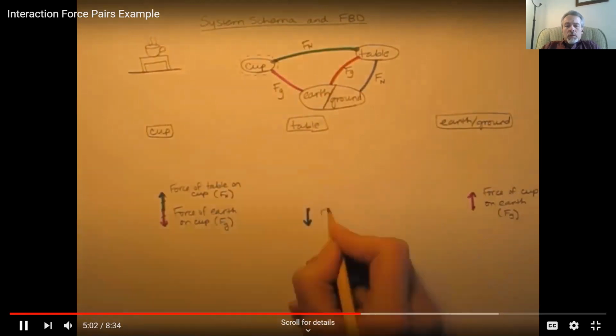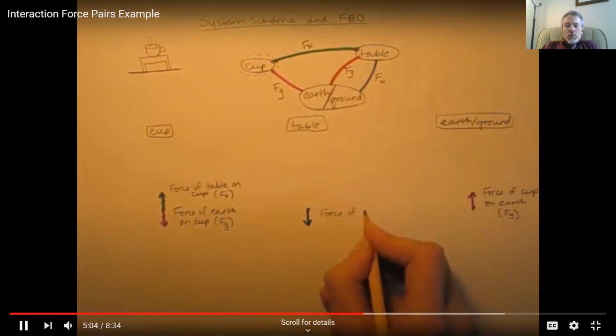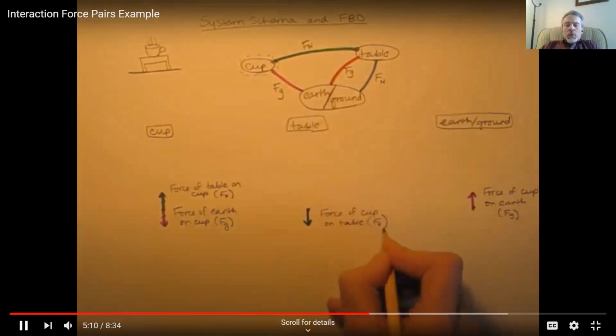And labeling it, that is the force of the cup on the table. So the force of normal on the table from the cup would be FNTC, whereas over here, it's FNCT. We reverse those orders, and that helps you remember that the direction's reversed. They don't cancel though, because they're on two different objects. The green force over here is on the cup, on the left, and in the middle, that green force, which is downward, is on the table. Interaction pairs do not cancel.